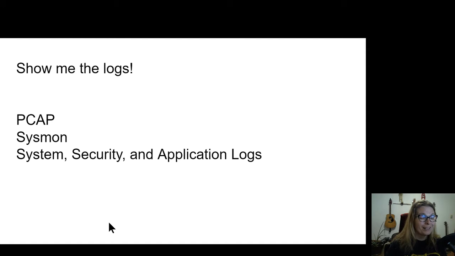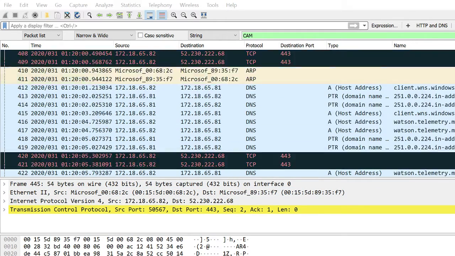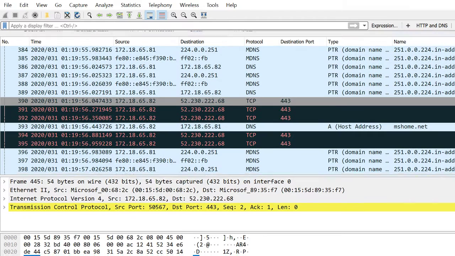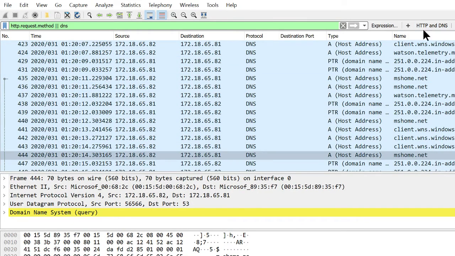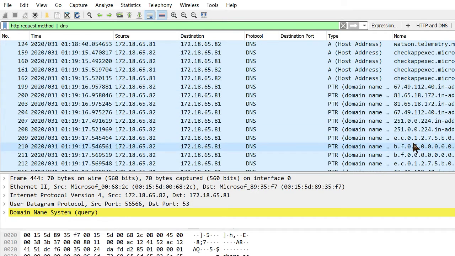All right, so I will show you, well, goodness gracious, this whole thing is full of odd, strange, and bizarre. So let's start with the PCAP oddness. All right, so here is what our PCAP looks like. I think we pretty much said it. HTTP and DNS, we've got nothing strange in either. We've got some bizarre kind of reverse lookups. So kind of worth looking at.